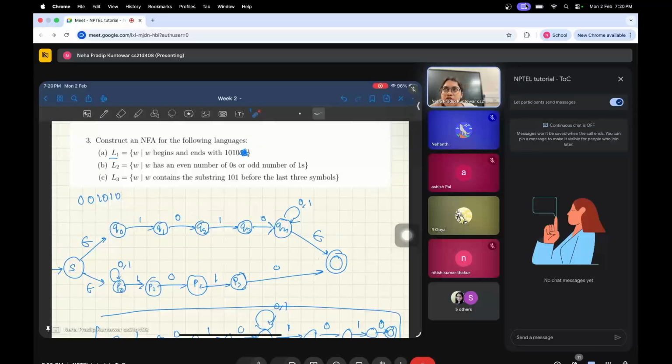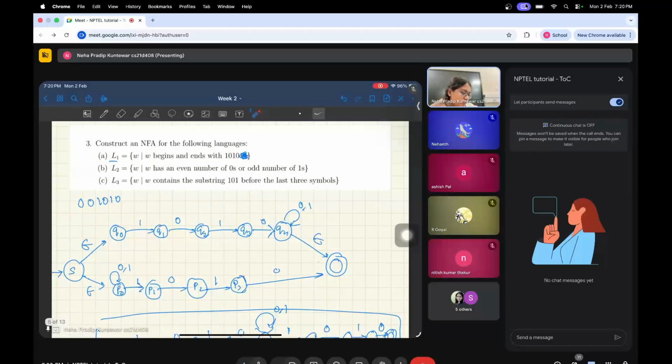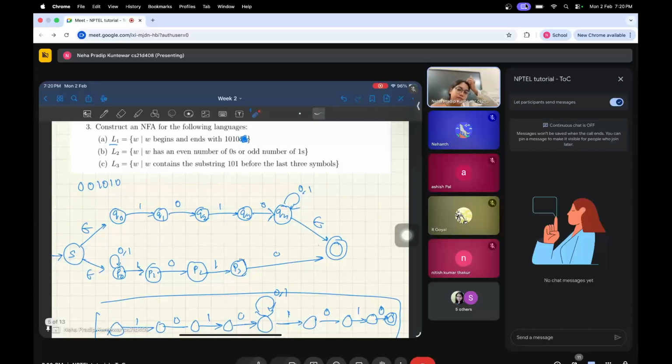So then we'll have to make sure that it reaches both of them. Yes, ma'am, it works for one word. Yeah, this is sort of a union thing.